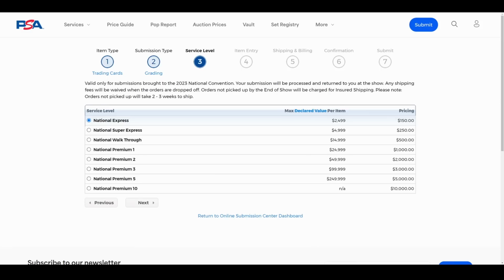We know next week, I believe, is the day that CGC gave for when they are going to announce their new pricing. I don't know if national stuff will be included in that or not, but we should get a CGC announcement at some point in time next week. But PSA's first out the door. We will see what the other companies do. The big one is SGC. Do they do on-site grading again, or do they just bring back the RCR service like they did last year? Like I said in previous videos, I believe that that worked out pretty well for them.